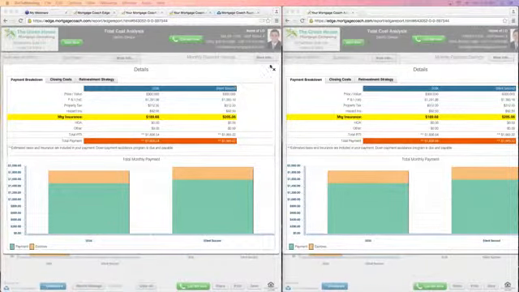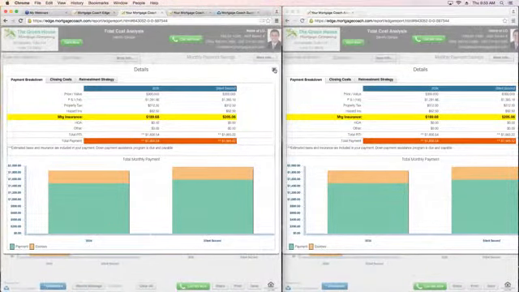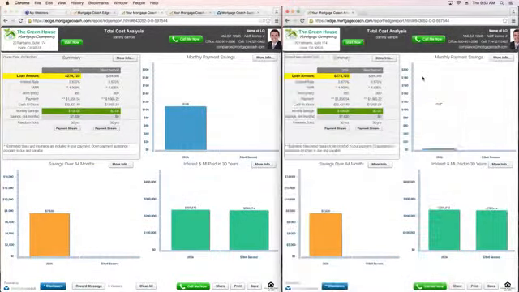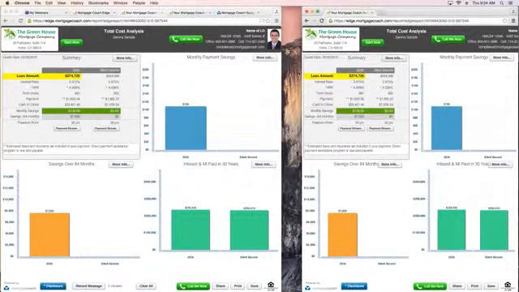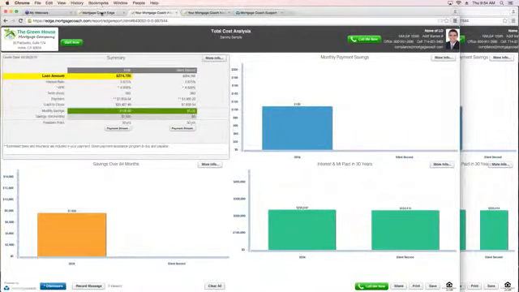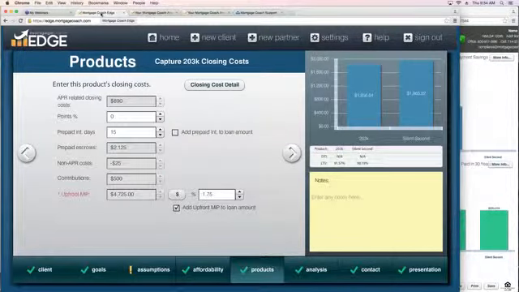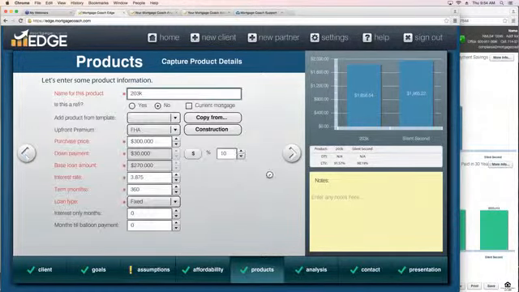Okay. So that's great. You now have your borrower on the phone and you want to make a change. So let's add a product. Let's just do a quick add. I'm going to open the screen up just a little bit, not so much the report, just so you'll be able to have a bigger screen for me to edit. So say that I go to Edge. Once you're in Edge, you could go ahead and make any kind of changes you want.